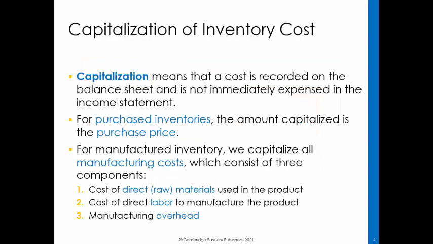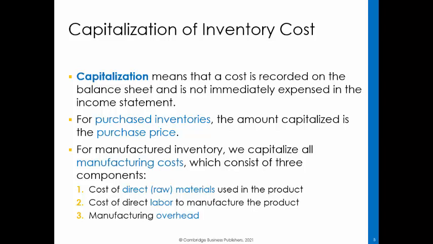Capitalization simply means that a cost is recorded on the balance sheet rather than being immediately expensed in the income statement. For purchased inventory, the amount capitalized is the purchase price. For manufactured inventory, we capitalize the cost of 3 components: cost of direct or raw materials used in the product, cost of direct labor to manufacture the product, and manufacturing overhead.